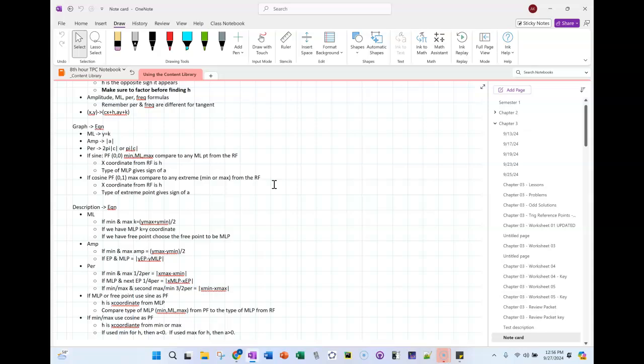Another hint for you guys is I noticed in the first test, not a lot of you seemed like you used your note card a whole lot. My suggestion to you is before you turn your note card in today, take a picture of it. When you work on your review, have the note card that you turned in sitting next to you. Practice using the note card on the review so you know what kinds of problems this note card is really helpful for. Where's the information on my note card that's helpful for this type of problem? Practice using it. I think it'll be beneficial for a lot of us to do that before the test, right?